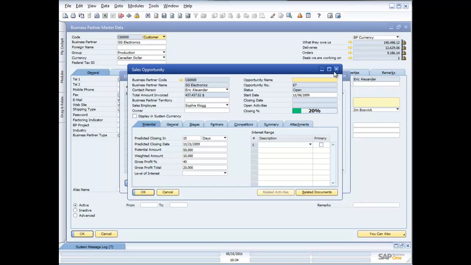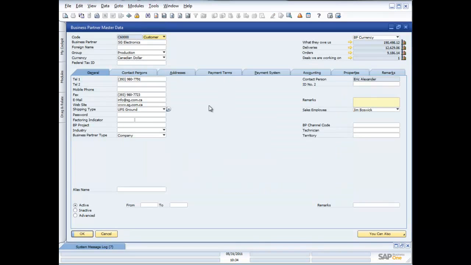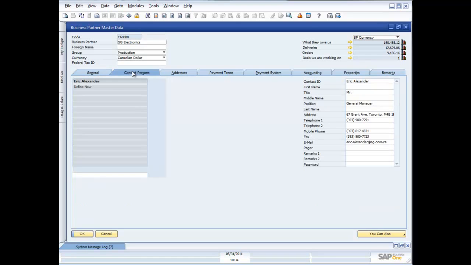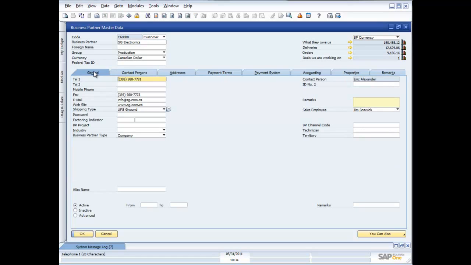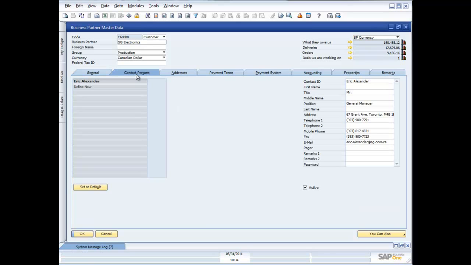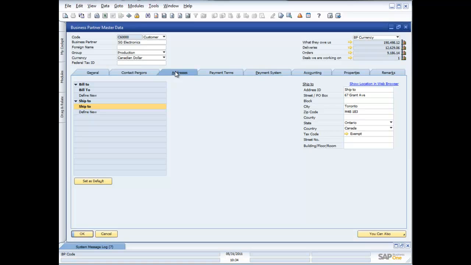So once we've drilled down and looked at that information, there's a range of other things that we can do. That functionality that I showed you around changing those fields, you can even apply that to these tabs. So here is a tab which is showing me all my general information, my contact people, because of course we can maintain multiple contacts inside an organization. The multiple addresses that I have for that company. I can have a bill to address, a shipping address. I can have multiple billing and shipping addresses.